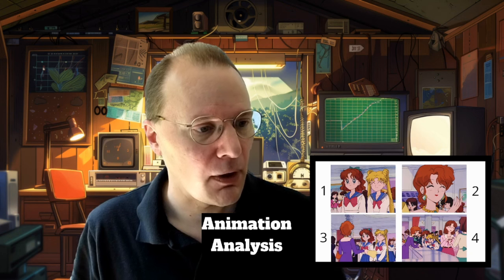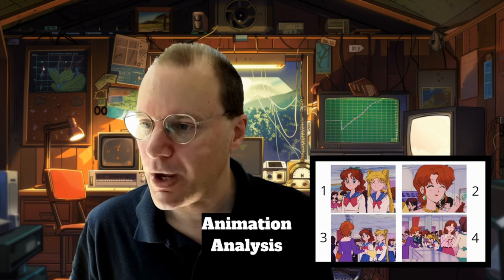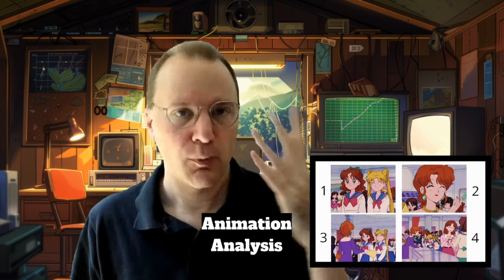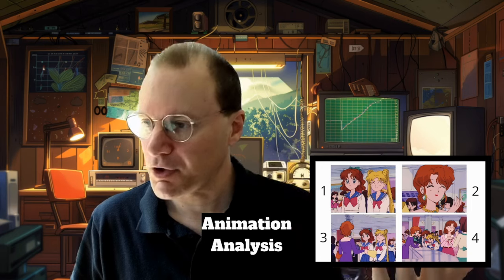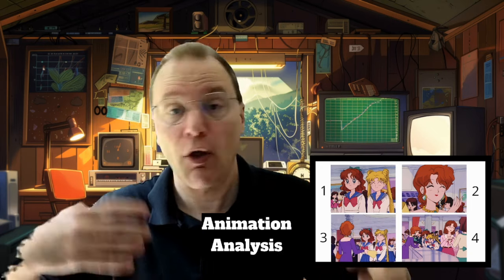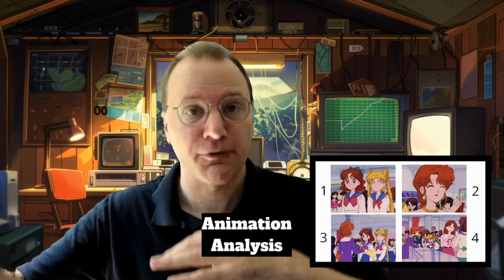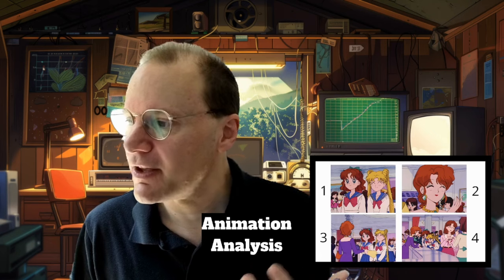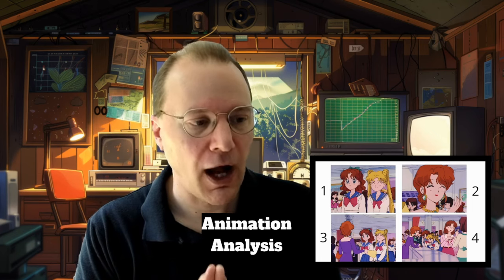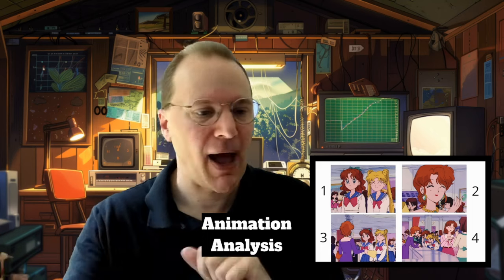Here is an example of a dialogue scene in episode 1 where we start with Usagi and Naru, shot of them. We have another shot of the woman they're talking to in 1 and 2 there. But then from there, we cut to a shot of all three of them, which adds some variety, and then another shot from a different angle. And I think this really makes the show feel a lot more dynamic than it would be if you just had these shots back and forth.